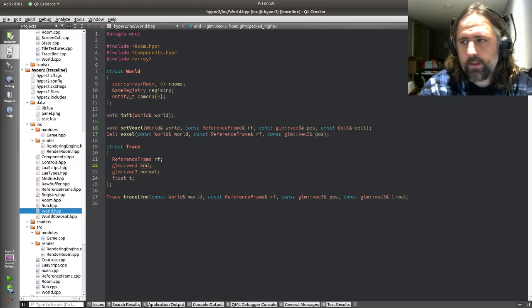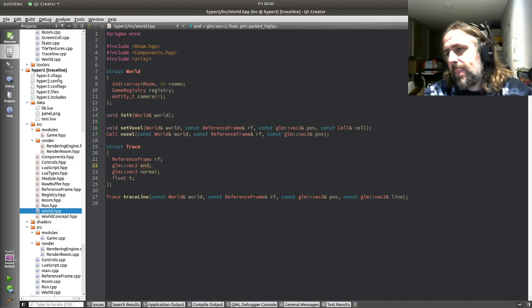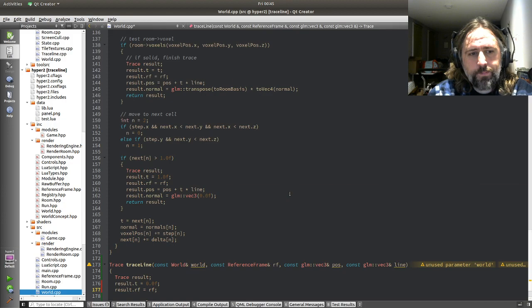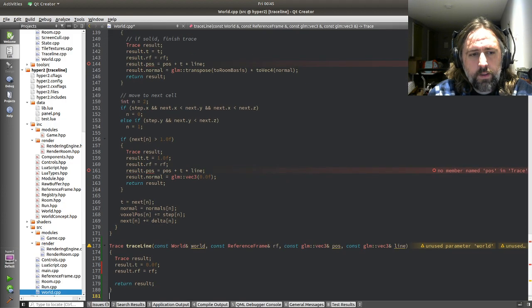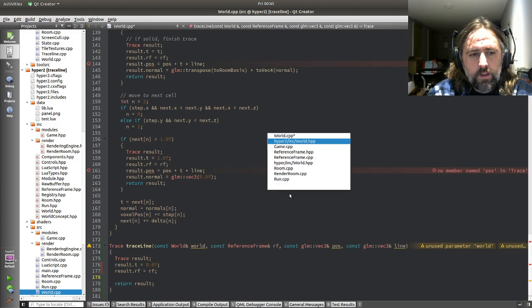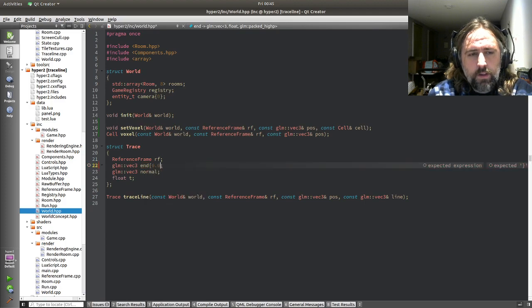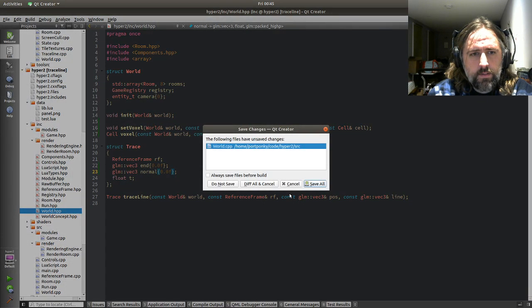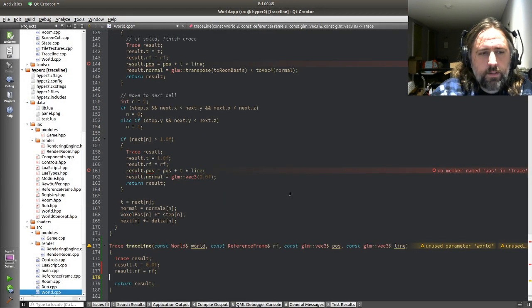I want that to be the end point. And the normal. I guess, can I do initializers for them? No, I don't want to build. This is obviously going to break everything. Okay.